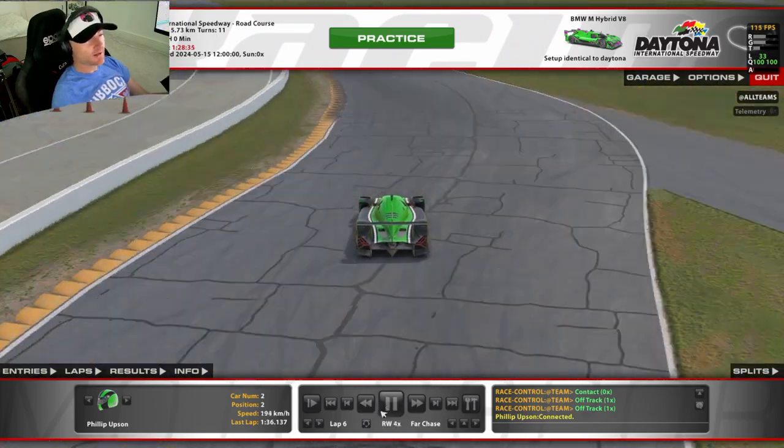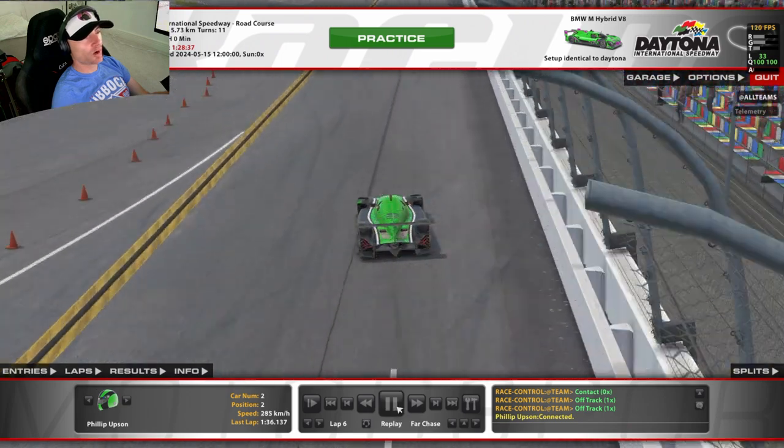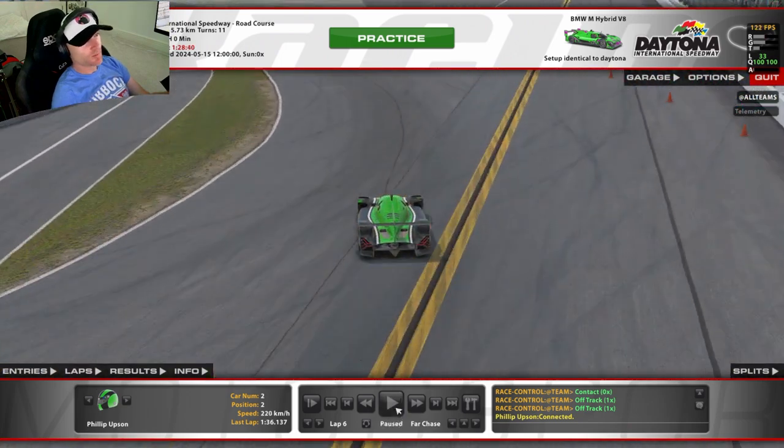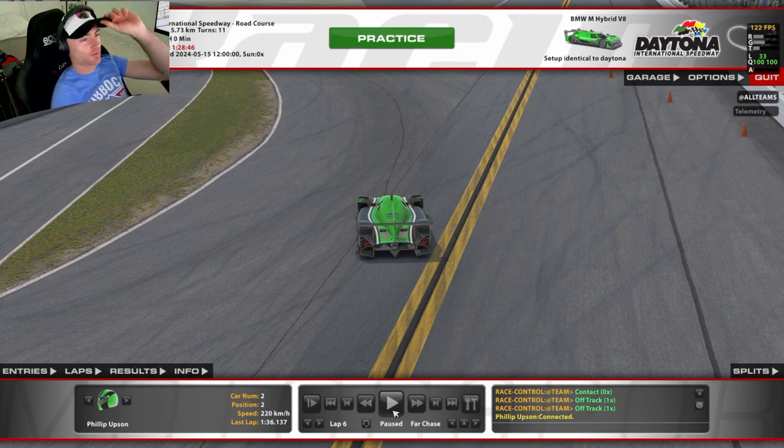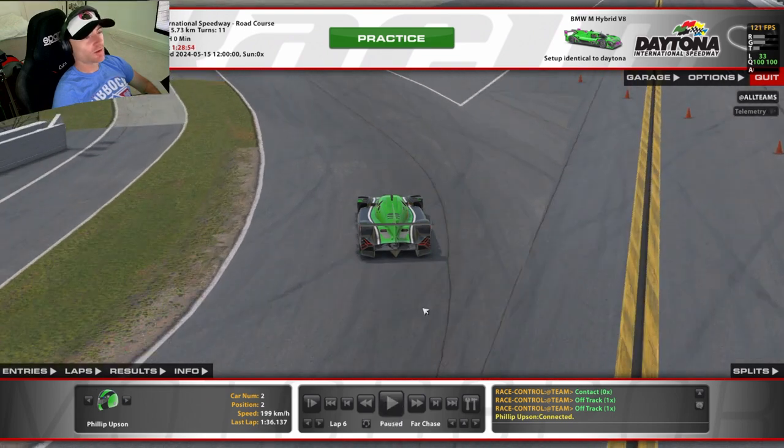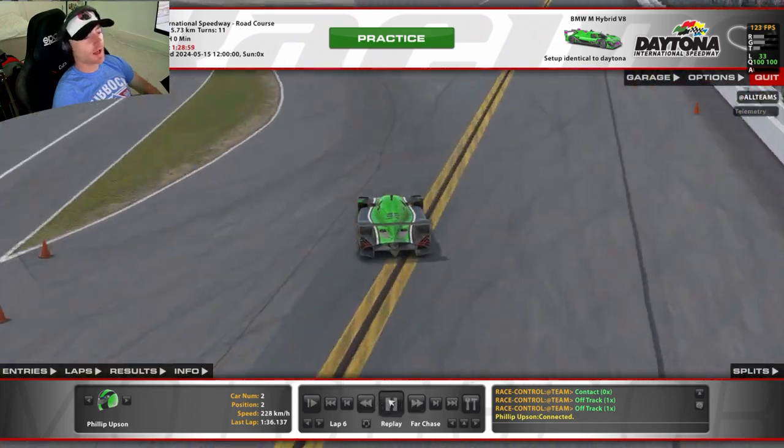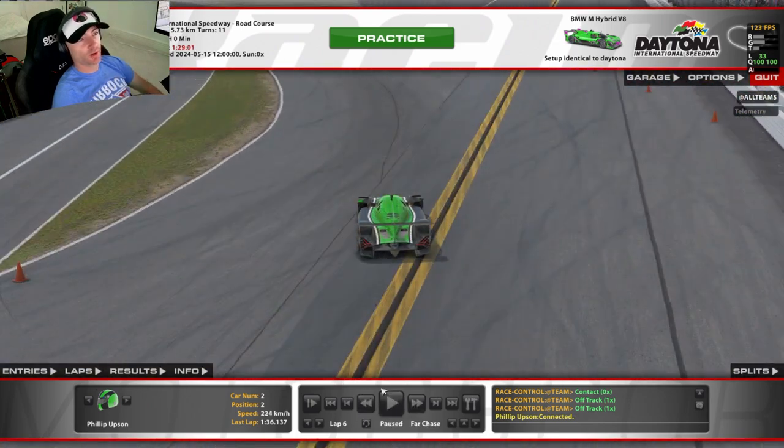Fixing going into a corner like turn one a bit too fast is easy. We'll make sure you definitely get to second, because it helps the rotation, and make sure we don't brake too late. If we need to find a marker point, we can do that. I generally go on feel, but that's not a great answer for a lot of people. Use the yellow sign on the right-hand side. Okay, so that's good. With the yellow sign, we can either creep forward a couple of meters if you're easily making the apex, or go back a bit if you keep slightly missing it.